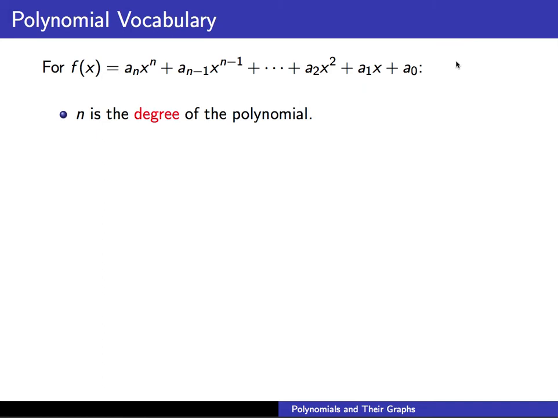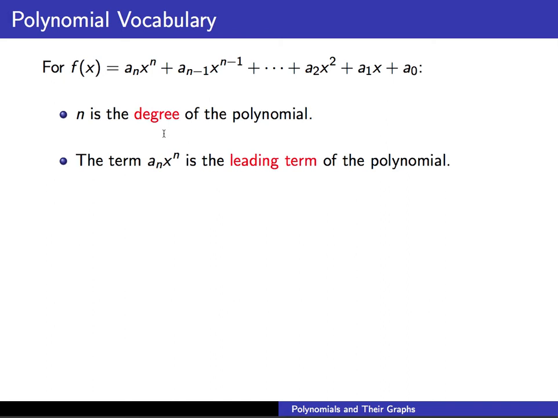So for instance, if we had something like f of x equals 7x minus x squared plus 2, we would usually rearrange it as negative x squared plus 7x plus 2. So once we arrange them from the highest power for x, or our variable, down to the lowest, the highest power of our polynomial is called the degree. The term that contains that highest power of our variable is called the leading term of the polynomial.